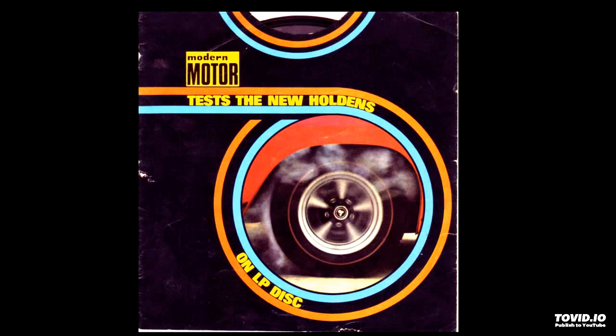The Modern Motor test crew decided to call in a woman for the practical evaluation of the all-new interior. So over to Bobo Faulkner, glamorous national TV compere and fashion expert. Bobo? Well, the cockpit seems much more roomy than any previous Australian car, and I'm sure women will be pleased to see the bright new colours they've used for seats and upholstery.